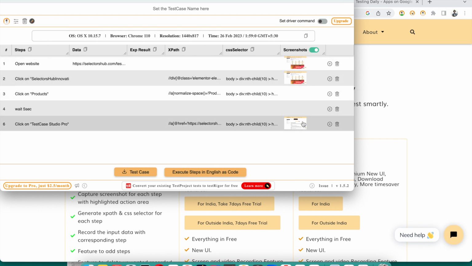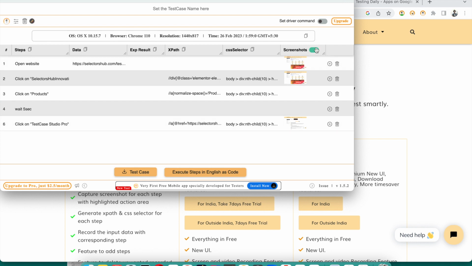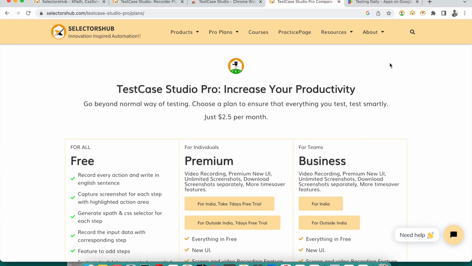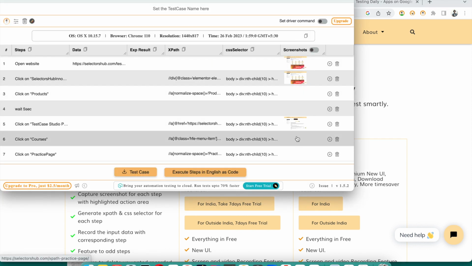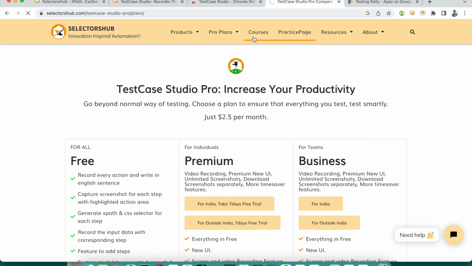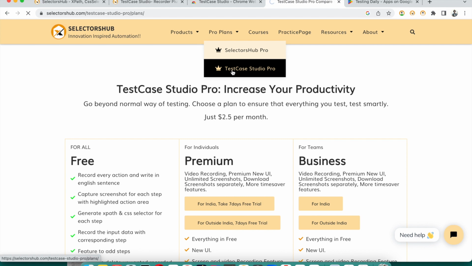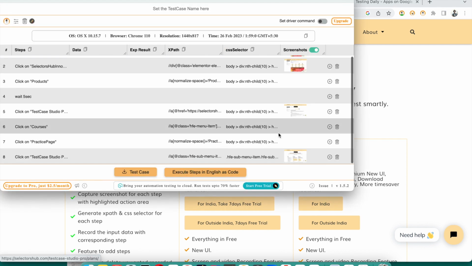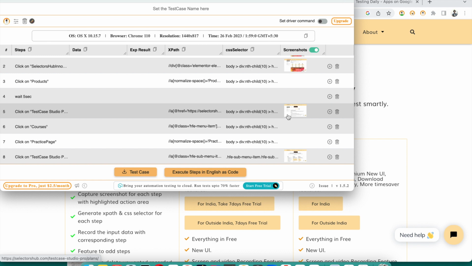It used to generate a screenshot for each step. Suppose you don't want to generate the screenshot for each step, in that case you can just turn it off. Now if you click anywhere, it will not take the screenshot here. But again if you want the screenshot for any particular step, you can turn it on. Now if you click here, it will take the screenshot. So you see that now it has taken the screenshot here. So basically you can pause the screenshot.